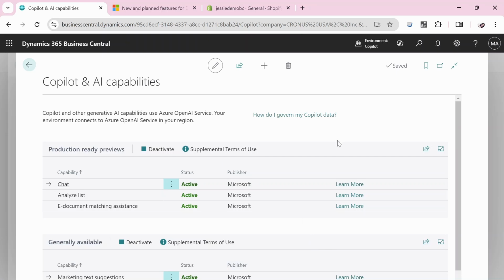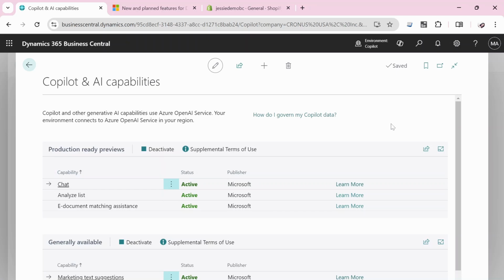then there's a button called Allow Data Movement. That's a Boolean field. You can turn it on or off. If you turn it off, then none of the Copilot features will be available to your users. But by default, Microsoft has it on, which means if you're a brand new BC 25 user, Copilot is available.